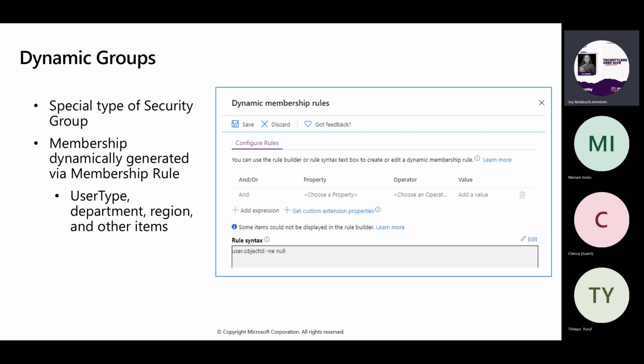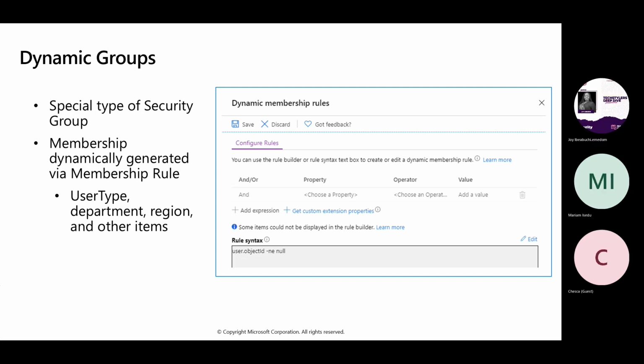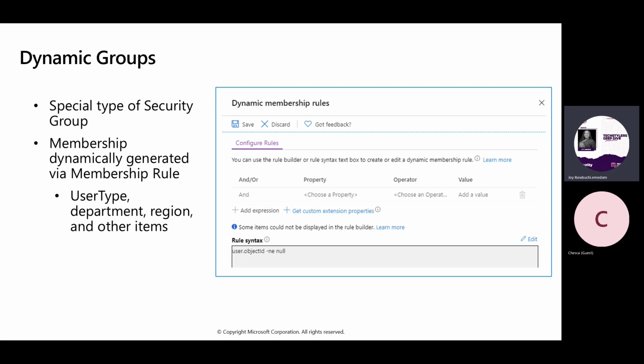You can, for instance, say, I want that anytime I create a user, once the user is in HR department, that user should automatically enter this HR group. Once the user is in IT department, that user should automatically enter the IT group. The reason why you want to do that is because probably you have conditional access policies for this group, and you don't want to miss it. You don't want the people in your team, when they create users, to forget to add a user to a particular group, and then those conditional access policies will not be enforced.